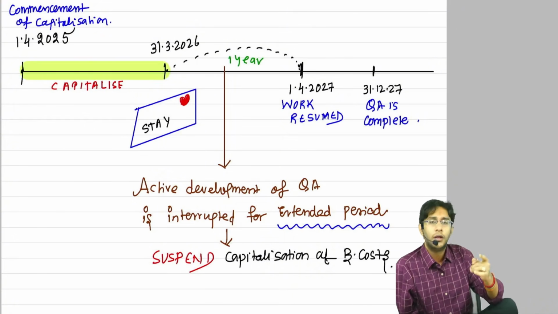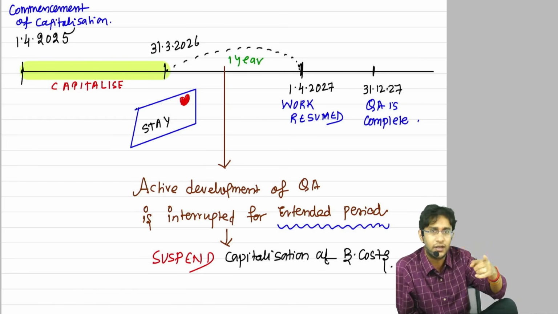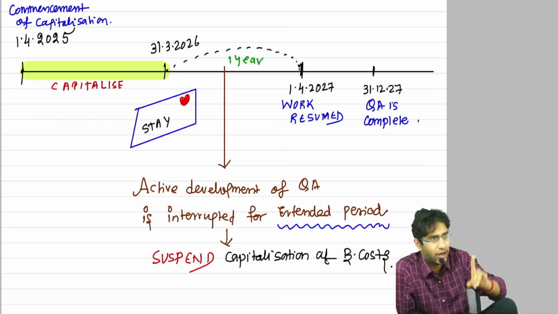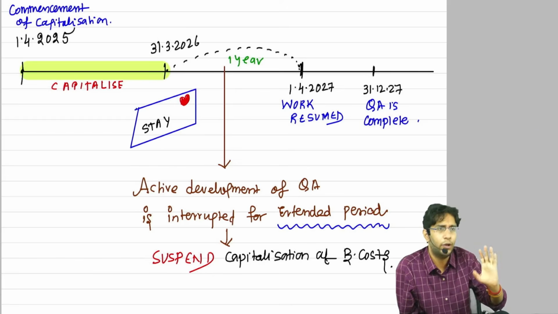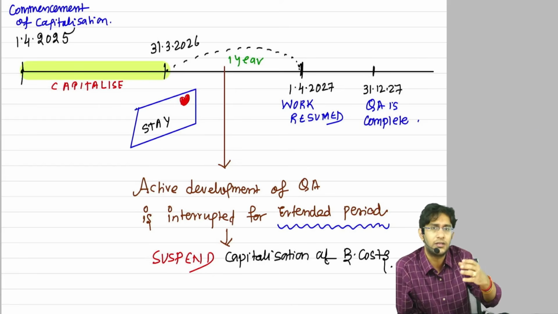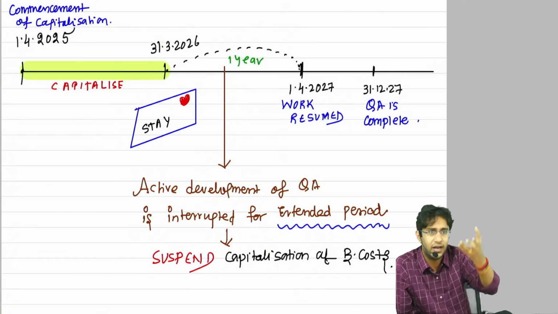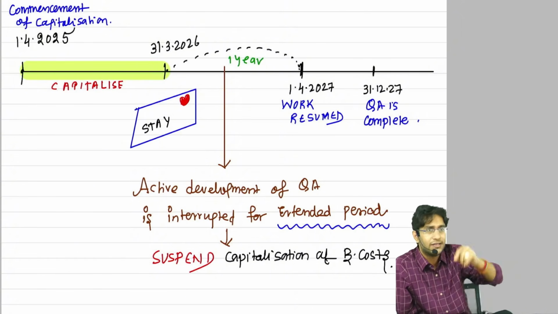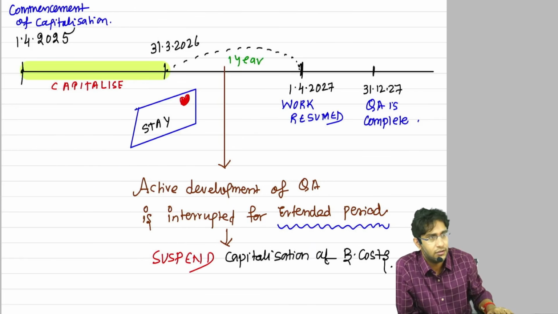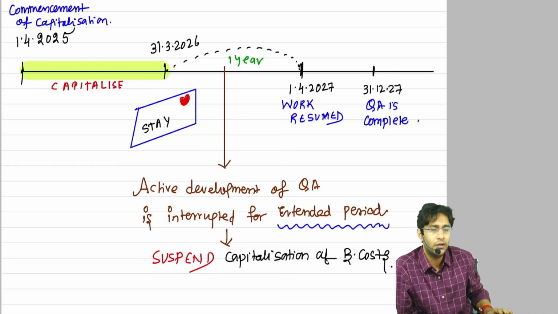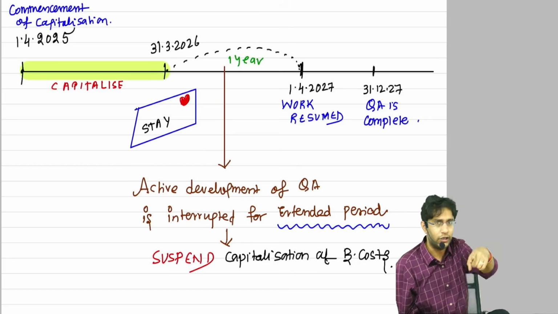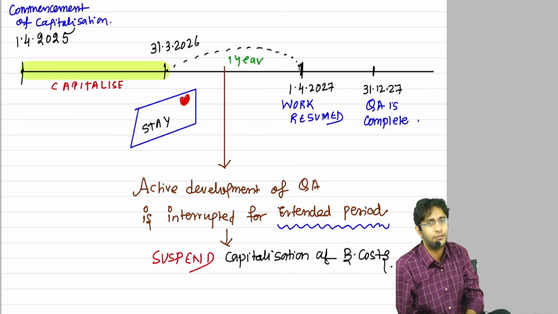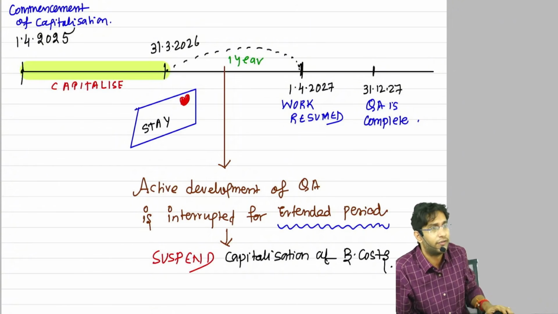Example, you came to me on 1st of January. You asked me to construct a building. I told you to come after 18 months, 1.5 years, and your building will be ready. You gave me an advance. Okay. Daily I am doing work. In the months of July, August, September, 3 months long, seasonal rainfall came. When rain is happening, still will our people go and construct, sir? Whenever rain is there, holiday. So because of that, small interruptions are there. You should not say, 2 days you did not work, so the borrowing cost of 2 days you cannot capitalize. In the next month, 3 days you did not work because of rain. You cannot say you cannot capitalize that. That is not tenable, not acceptable.